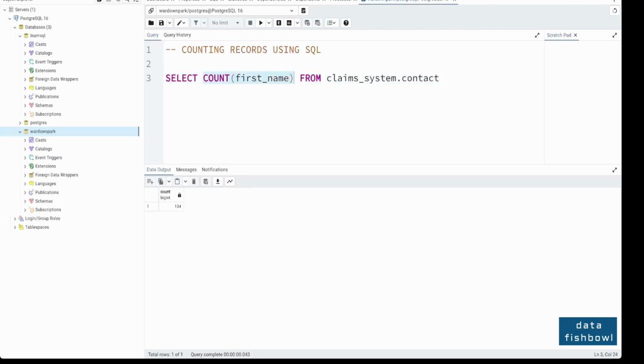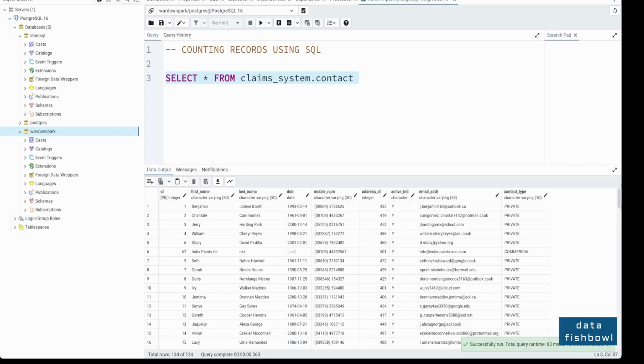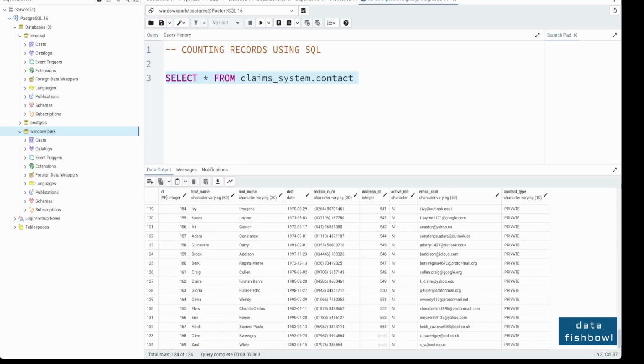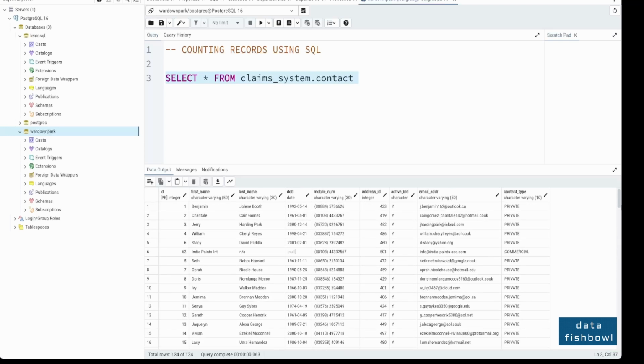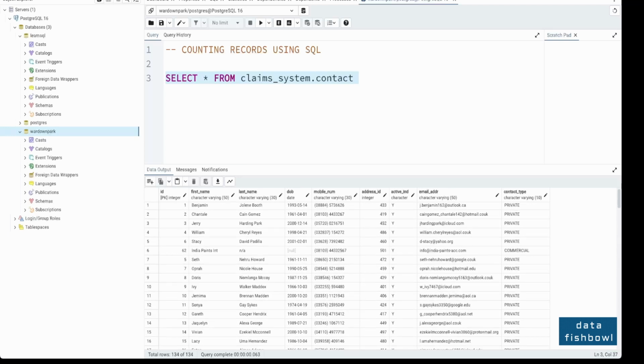Let's have a look at the entire table data, so that it's clear to you what's happening. Cecil, first name there. Every single row has a first name value. Every single row has something in the last name. So where you've got a commercial contact, you've got NA in the last name.